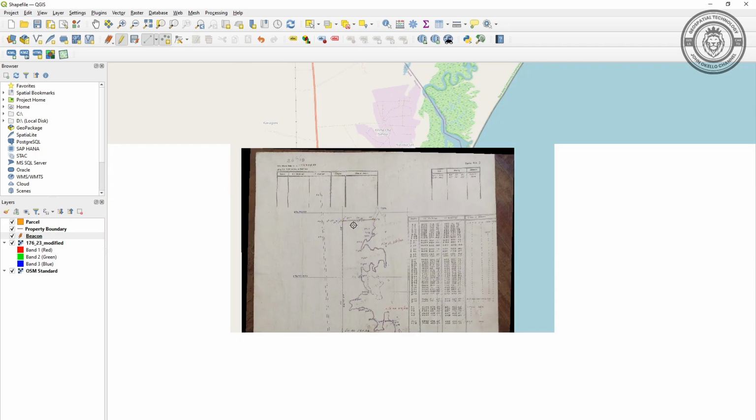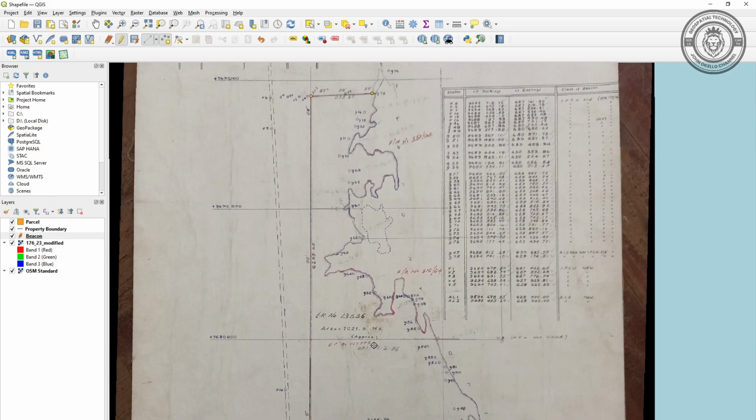When you are done digitizing the point features, go ahead and click on save layer edits, and you can deactivate the digitizing, or this pencil right here.